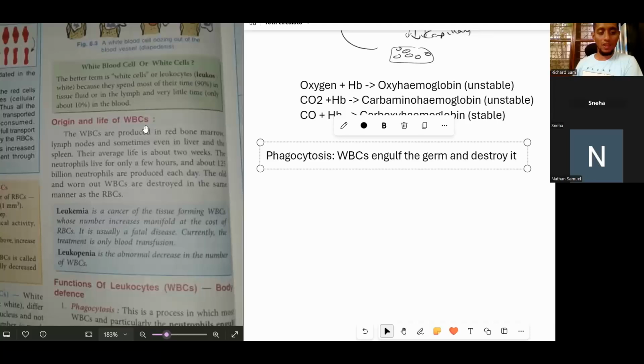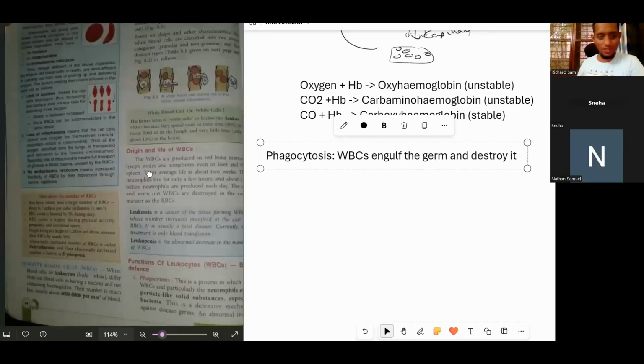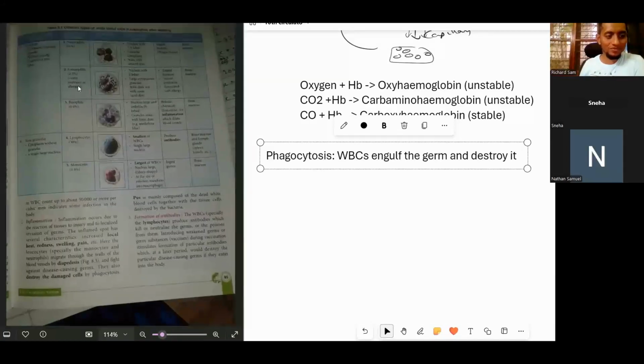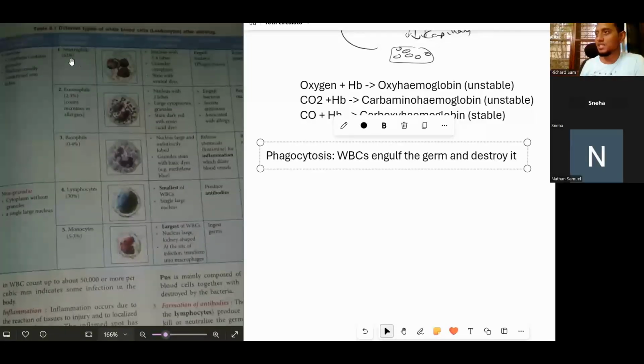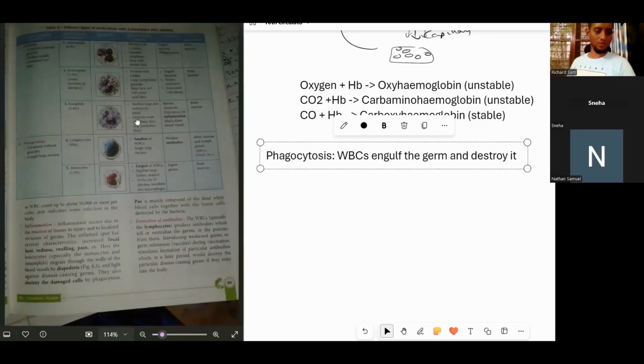Yeah, so WBCs are much lesser in number. They last only for 2 weeks. I mean, that's average. See, neutrophils, they live only a few hours. Neutrophils are 62%. They only live for a few hours, because engulfing bacteria, you can think of it like this: they die in that process. They engulf and sometimes they die. So they die very fast. Just think of it that way. Neutrophils.